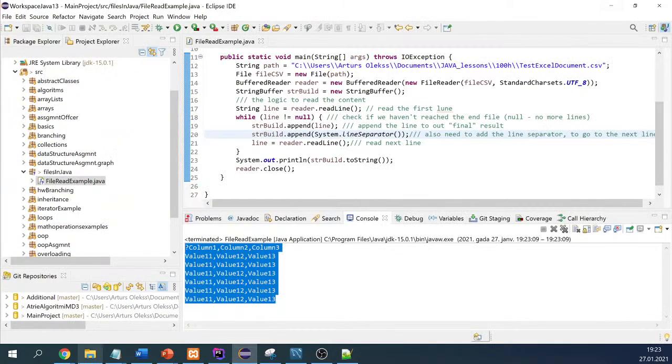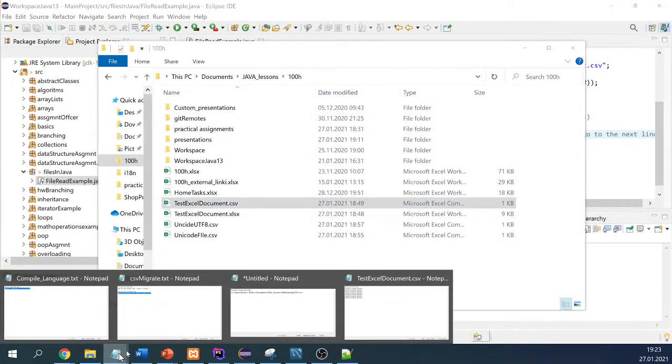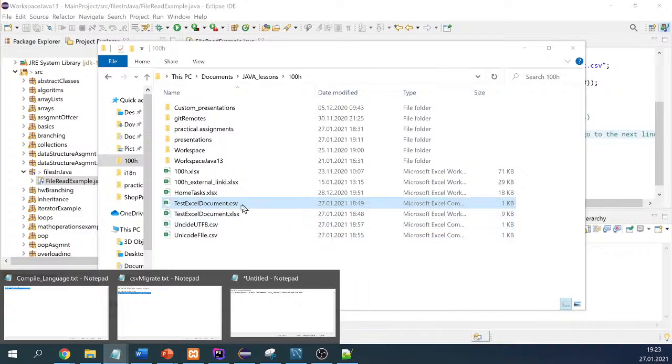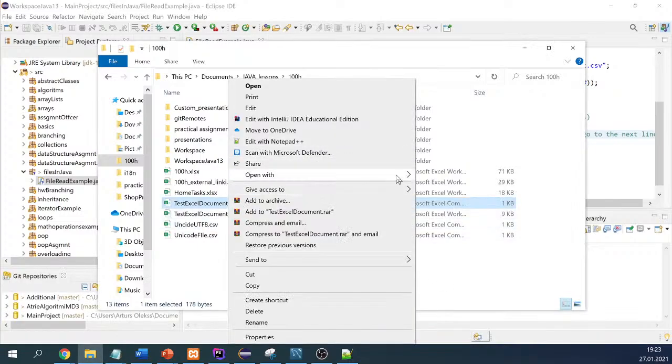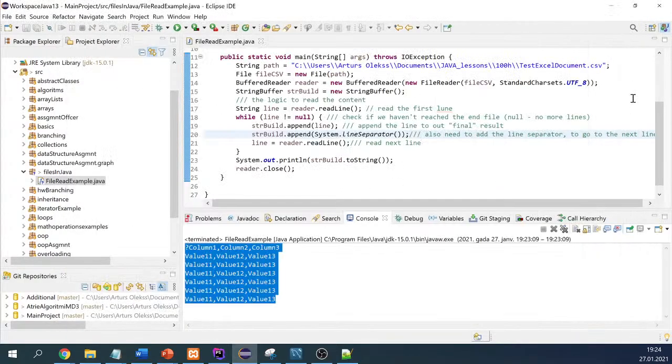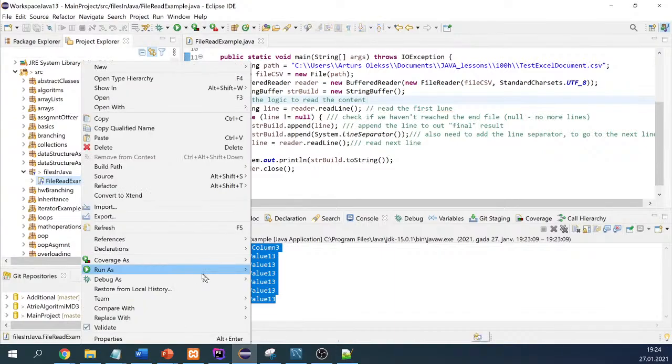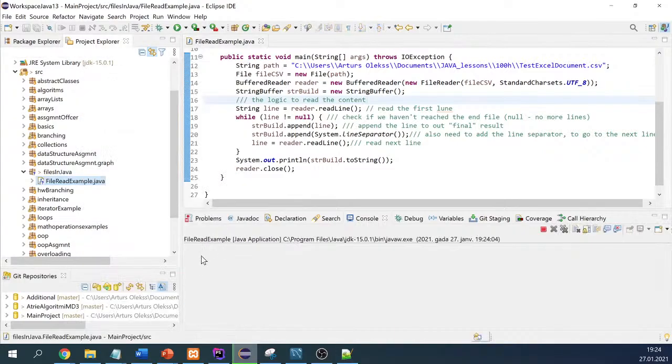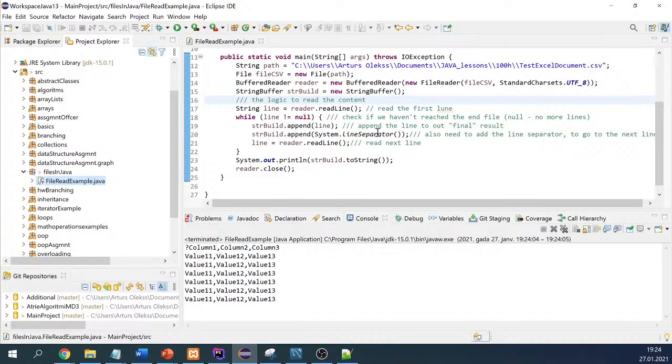Moment, let me quickly check the Excel document. If we open it, there's no question mark. It's strange why the question mark is here. It's still here. Okay, but except this question mark, everything else seems correct.